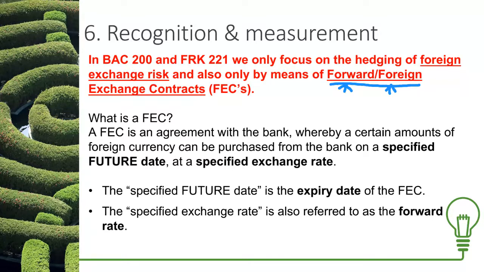And so the date in the future when we want to exchange the currency is what we normally call the expiry or maturity date, right? So the date at which the FEC comes to an end. And at that date we will give the bank money, rands, and they will give us dollars, euros, or whatever we agreed to. So that is the future date. The fixed rate, we said we want to exchange with the bank or foreign exchange institution at a specific time in the future. So that's the specific time, the expiry date, and then at a specific rate.